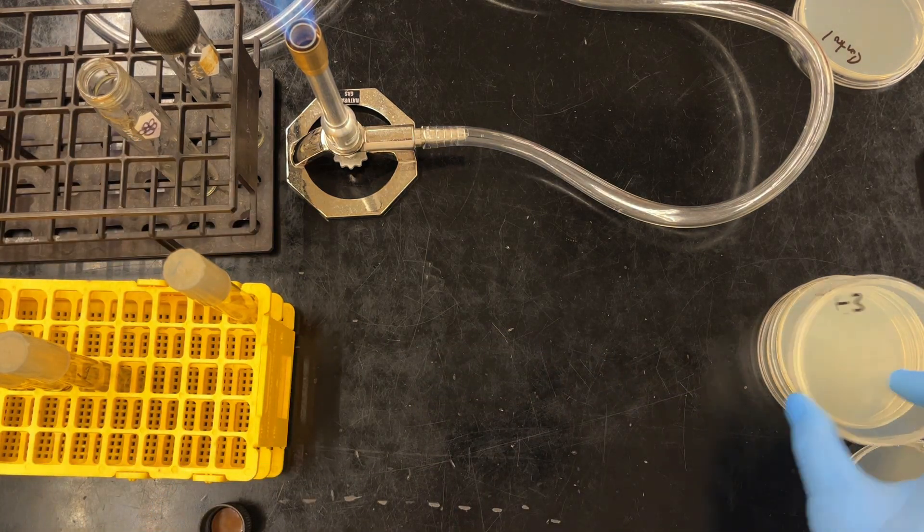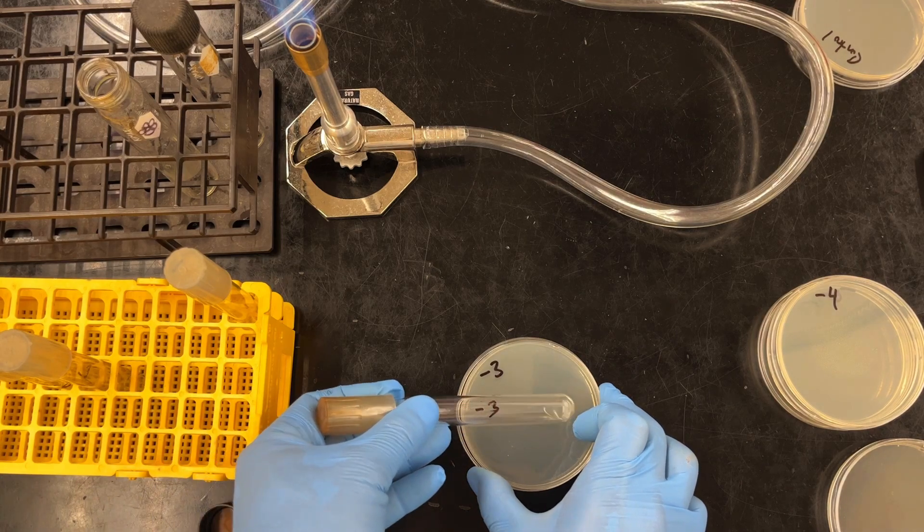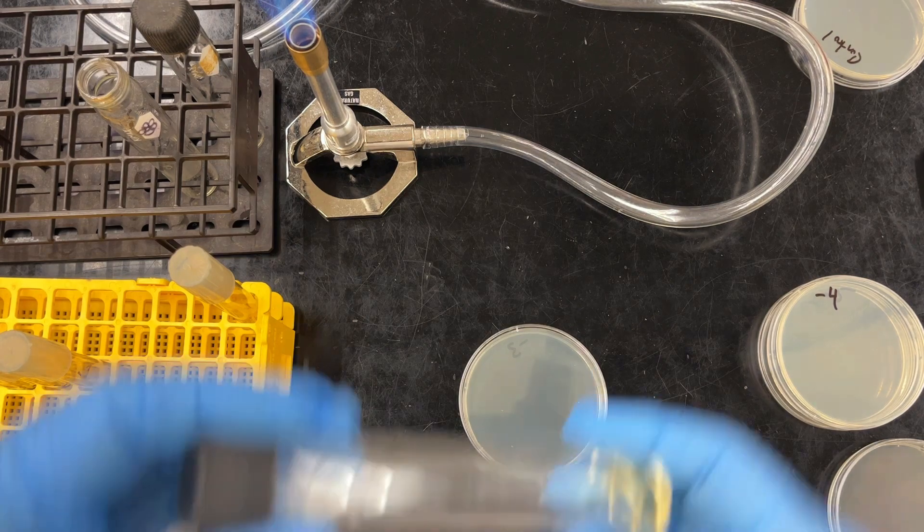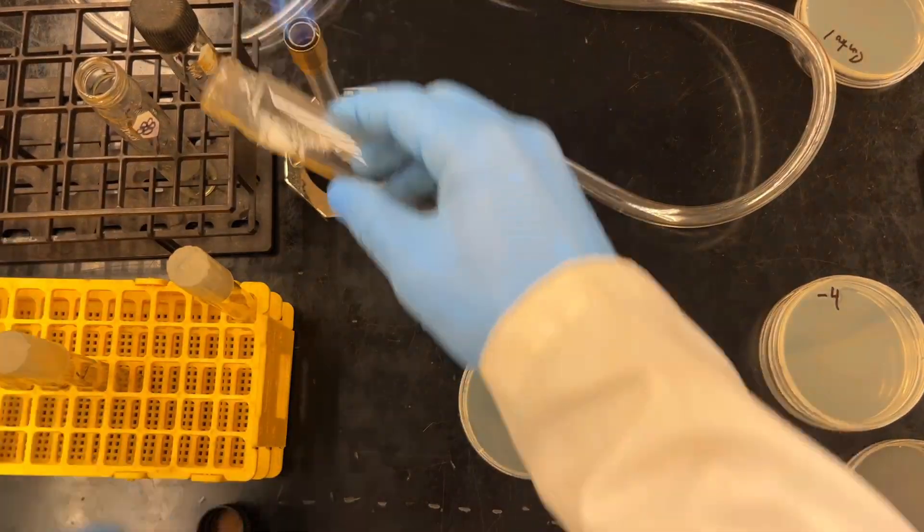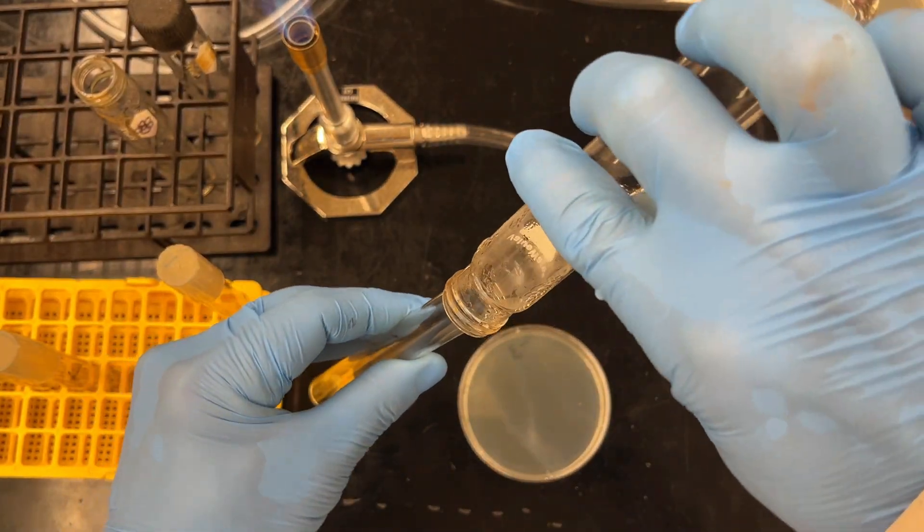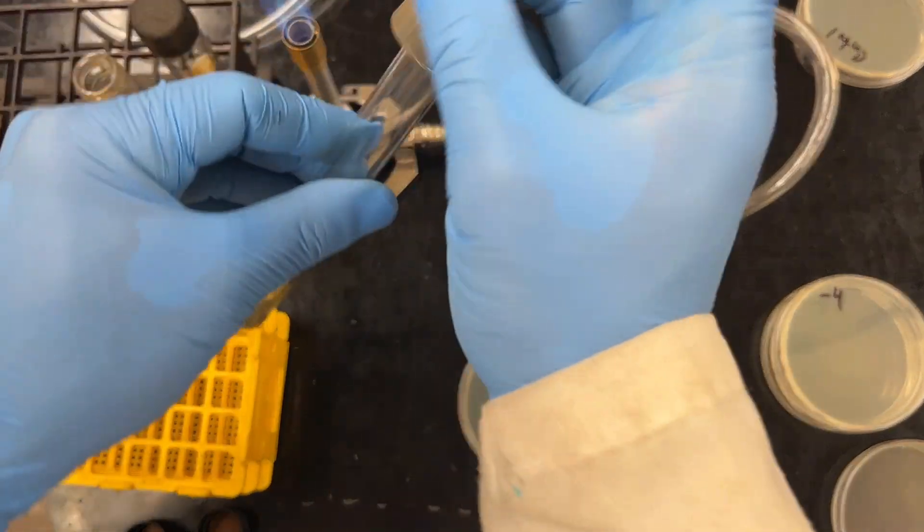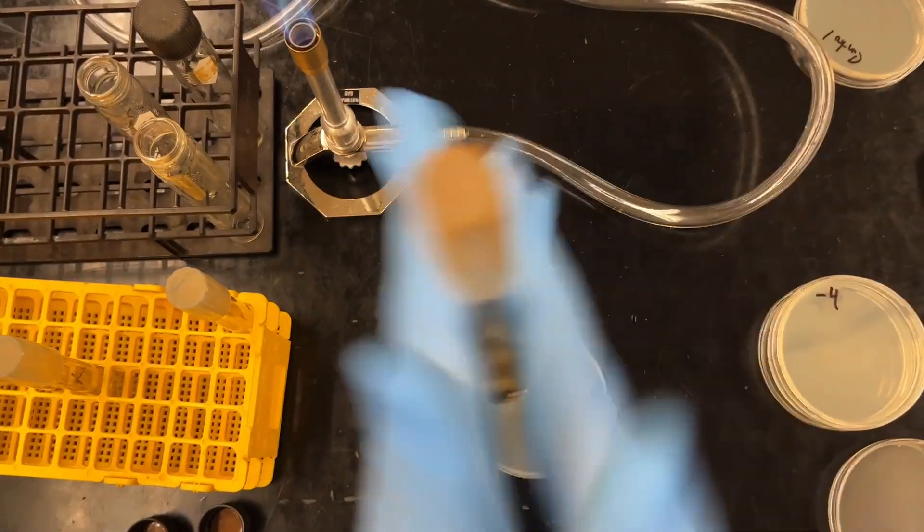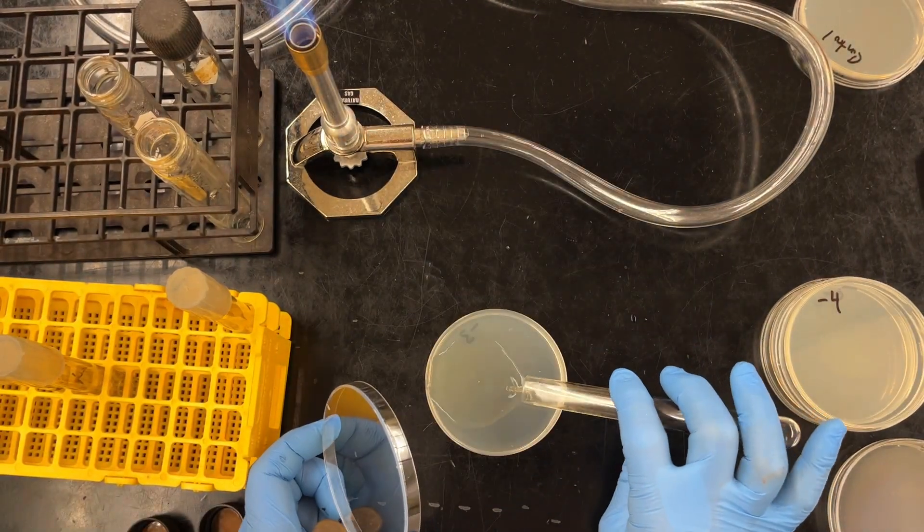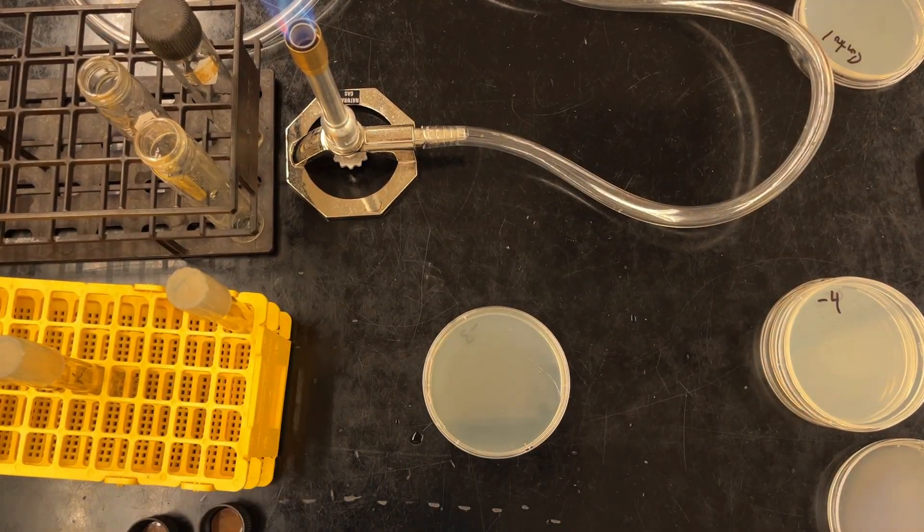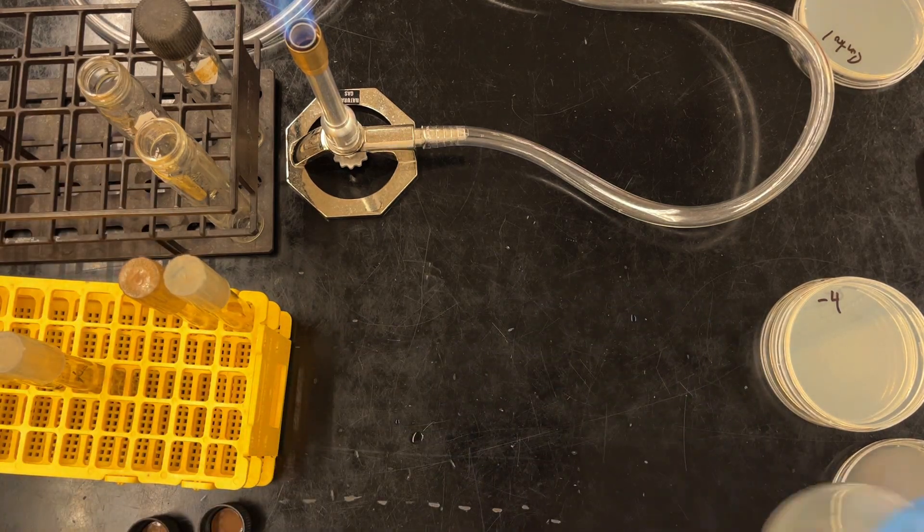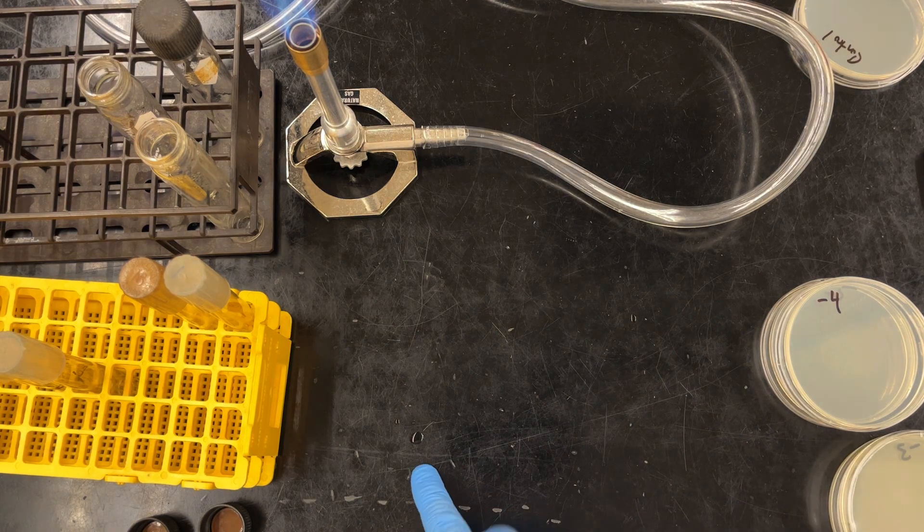All right, let me show you one more time. So next one. What I'm going to do is I'm going to disappear. I'm going to go and grab the molten agar from the water bath. I'm back. Molten agar. Make sure, minus three, minus three. Pour it in. Don't worry about the caps. And then mix well. If you forget the flame, not a big deal. Pour it in there. Ooh, this one wasn't the best but there we go. Done. And again you'll see, it's going to solidify very quickly. Yeah, I know.